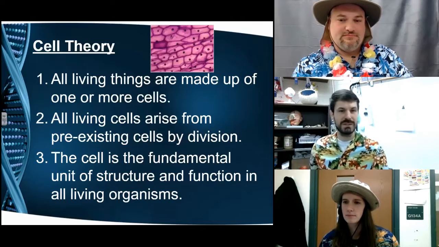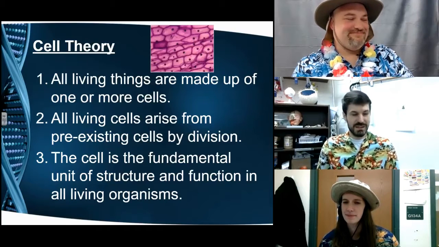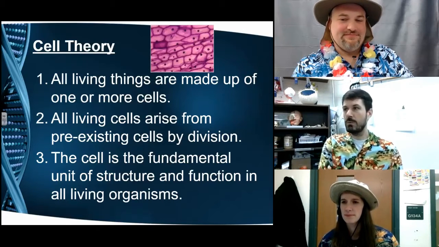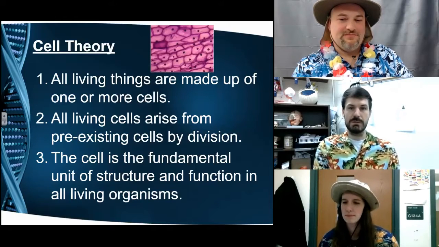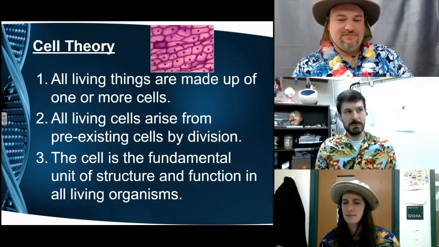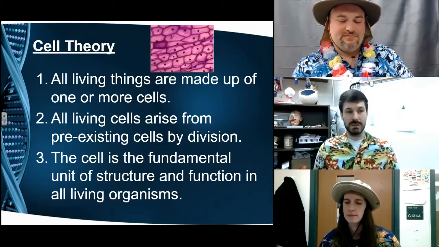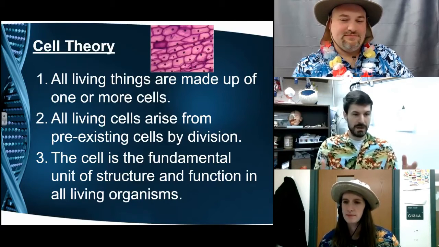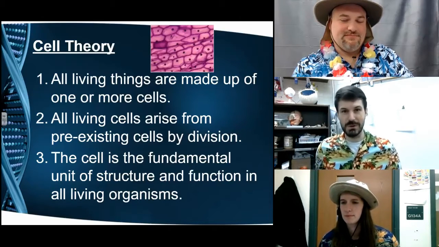And then cells coming from pre-existing cells, I can't not mention the theory of spontaneous generation, which was the idea that cells could come spontaneously into existence from random inanimate objects in the environment. A pile of garbage would spontaneously give rise to maggots and flies and mice, because people didn't see that flies were laying microscopic eggs on the garbage, and then those would grow into maggots. So to them, it seemed like living things just spring into existence out of nowhere. You and I, we know better. We know cell theory because we live in the 21st century. And that's, I guess, all I've got to say about that.